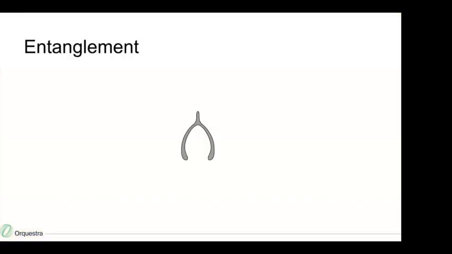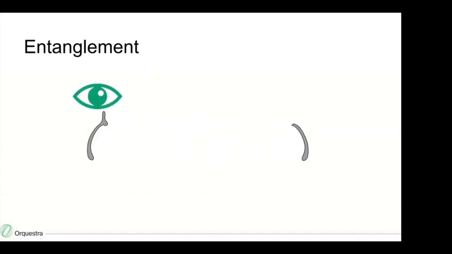Let me talk a little bit about entanglement. The way entanglement works, in some way, this is not the exact essence of it, but imagine that two people break one of those bones that give you luck, and I get one half and you get the other half. Then I go to a different galaxy, and I don't know what you have, but the moment I look at mine, if I know that I have the small one, then I know that you have the big one, right? So this is sort of entangled information.